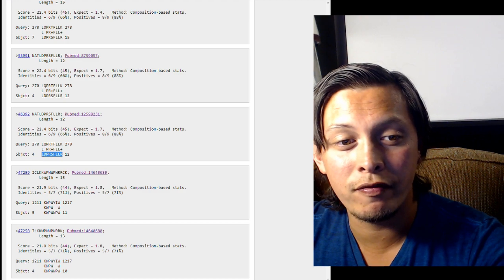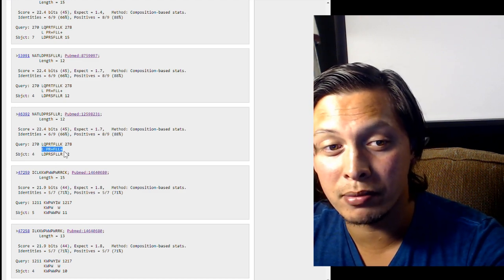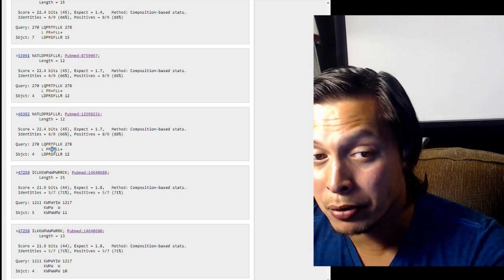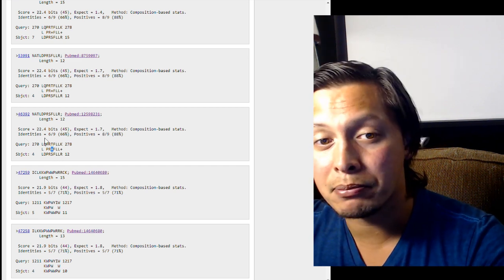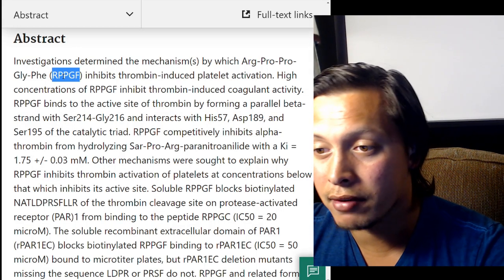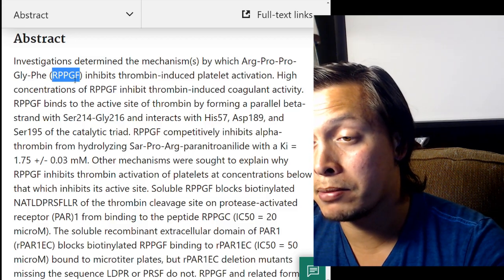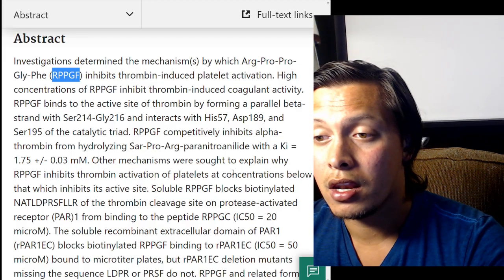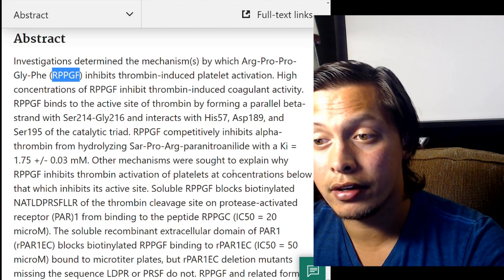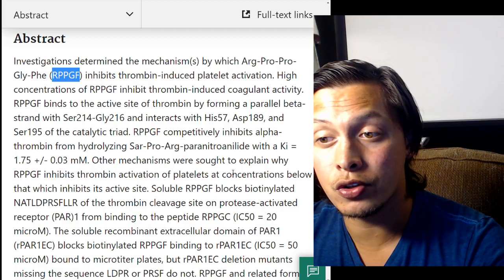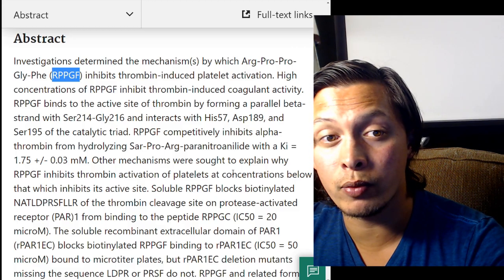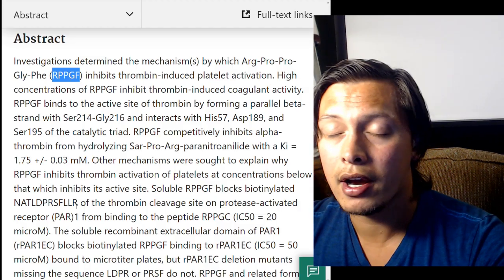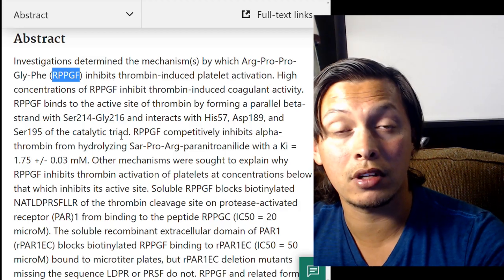And since it looks very similar, it has 6 out of the 9 residues identical, and 8 out of the 9 residues, at least, with a similar chemical property. Since that works, perhaps it will be able to sequester some of the RPPGFs. And if it sequesters some of the RPPGFs, then the thrombin is going to be a little bit more active in the body. Now, that could theoretically make you more prone to clotting, right? If you're getting rid of these in the system that are thinning your blood, sequestering them by the amino acid sequence peptide, that could start clotting your blood a little bit more.